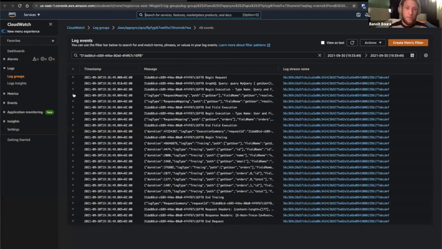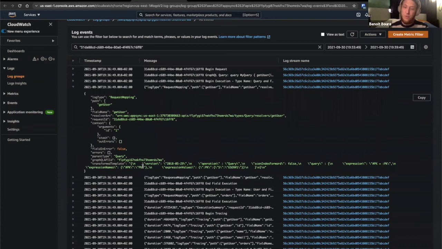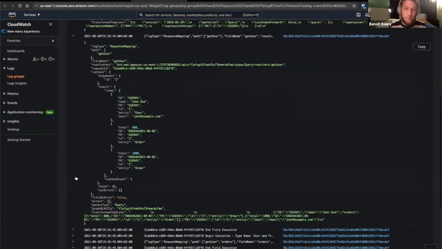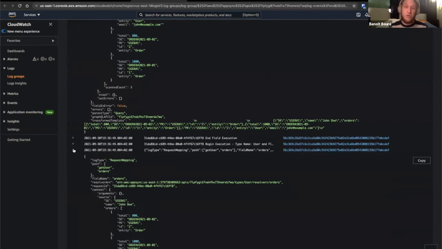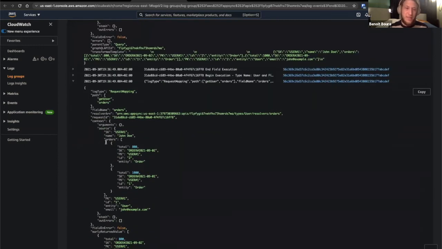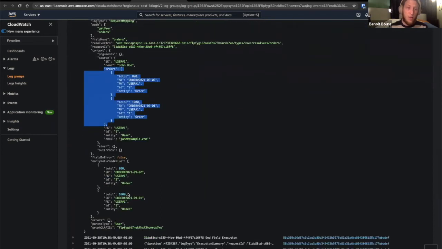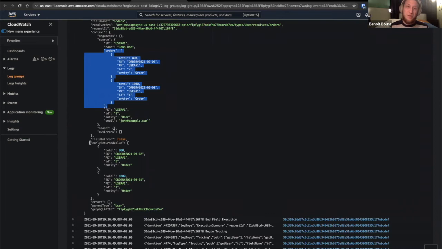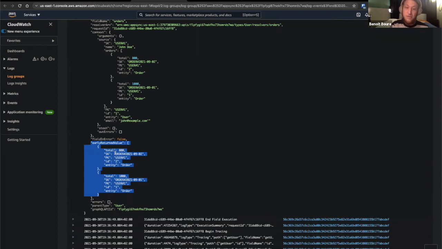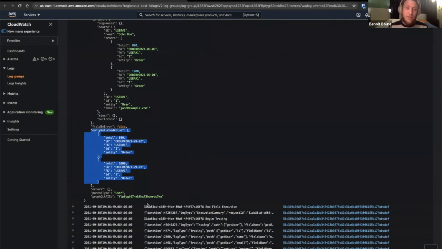Okay, so again, this hasn't changed. We still resolve our user and its orders in one single query here. But then if we look at the user.orders resolver, we can see that in the source, we have the user and its orders already resolved. And here, the return directive kicked in and it early returned the orders that were previously resolved from the previous resolver. And if you look right after here, there is no response template log, which means that it was not executed at all.